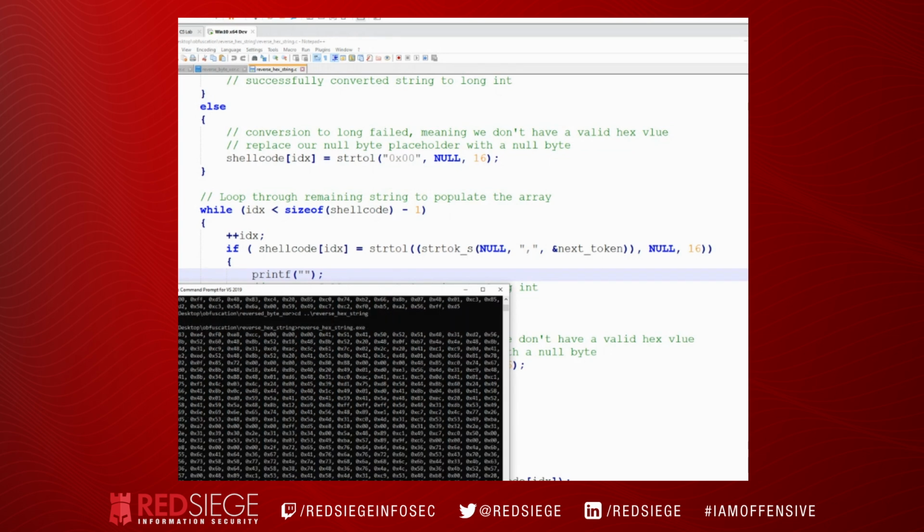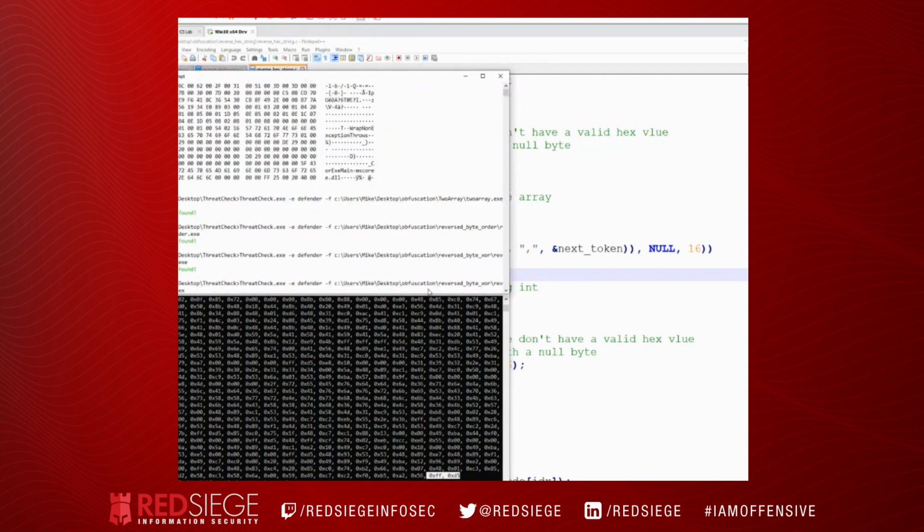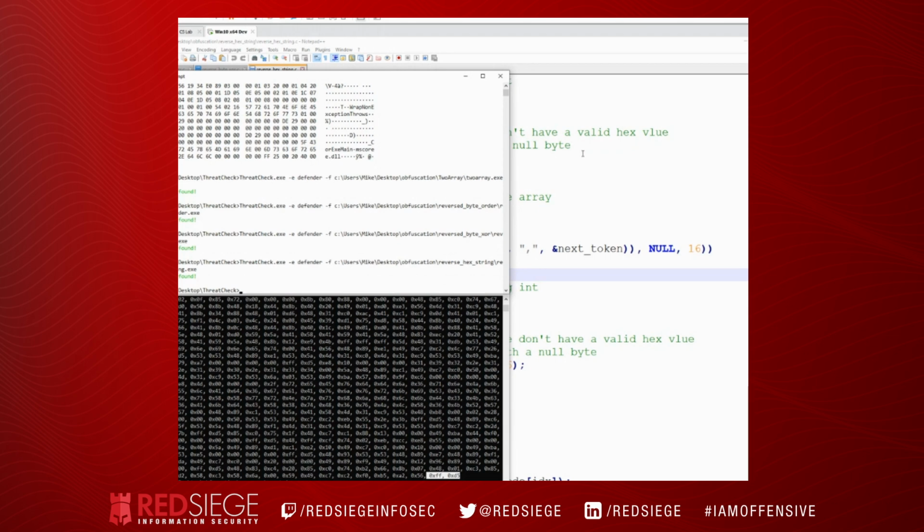We run it, we get the output FC4883 E4 ending in FFD5. So it successfully converted our shellcode, our reversed hex string, back into shellcode bytes. So let's see if ThreatCheck thinks that there's anything wrong with that. No threat found.